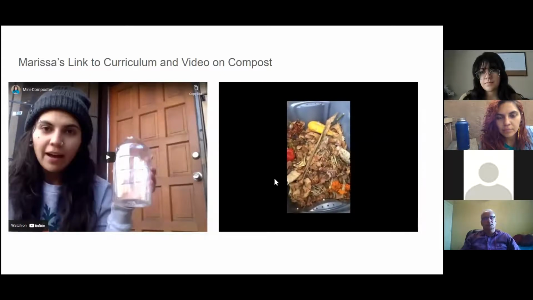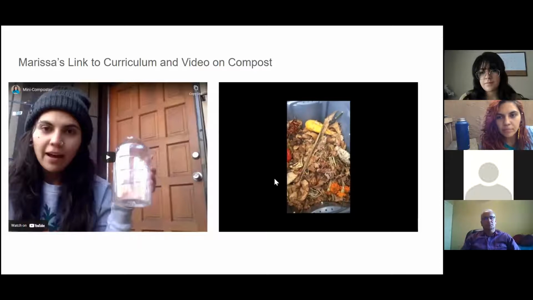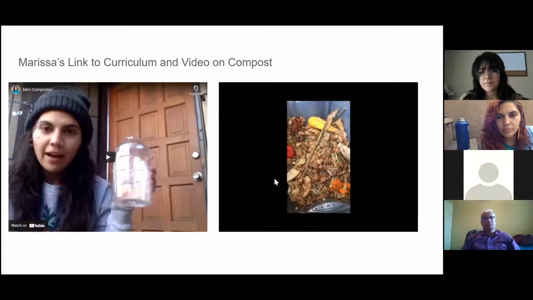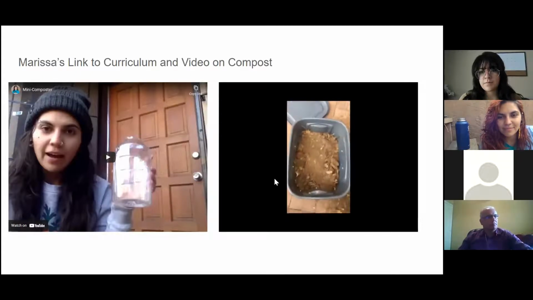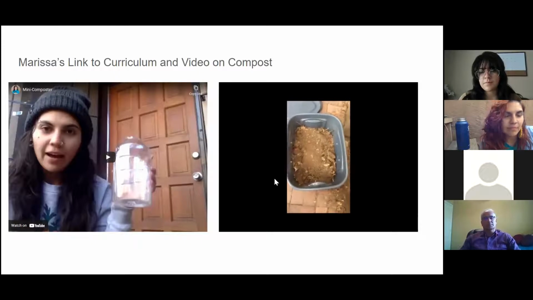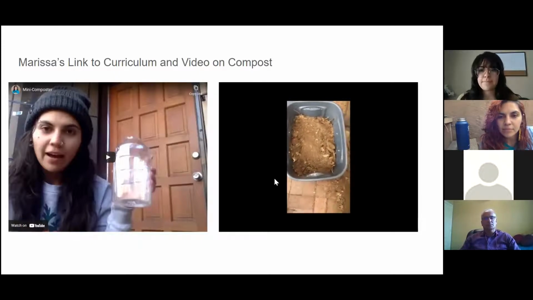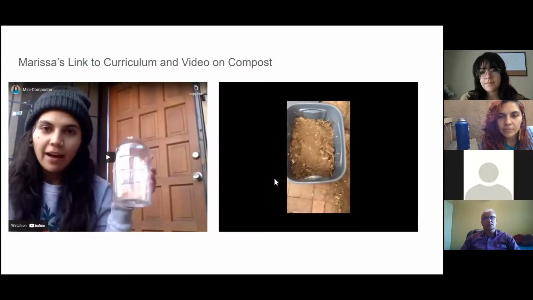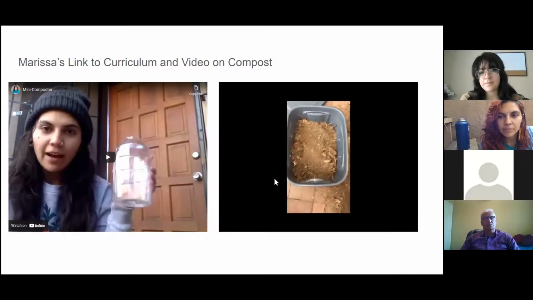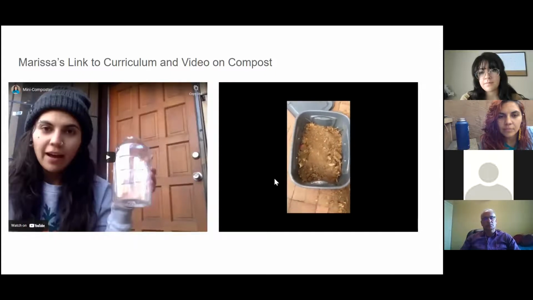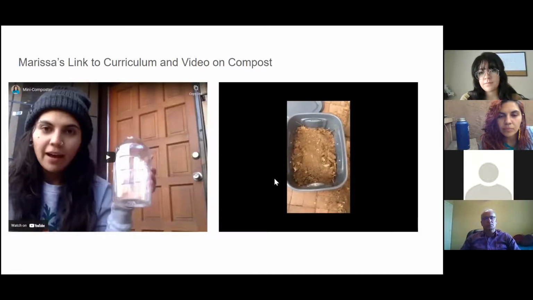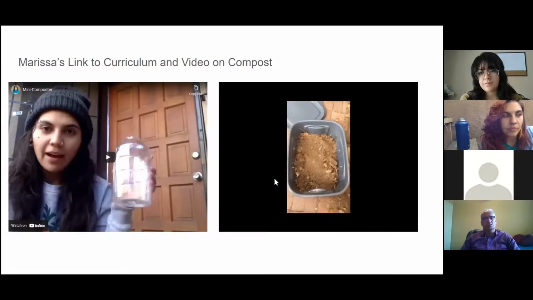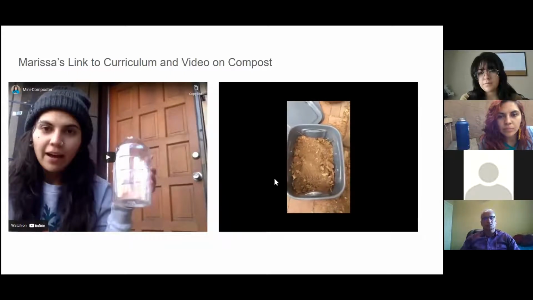You're gonna finish off your layer by adding another layer of dirt. And there you have it. You want to keep this preferably outside. Continuously keep it damp. You don't want to wet it so much that it creates mud, but just enough to keep it wet. And only add more water when you see that the dirt starts to crack and dry out. You want to keep this in a place where it stays as warm as possible.